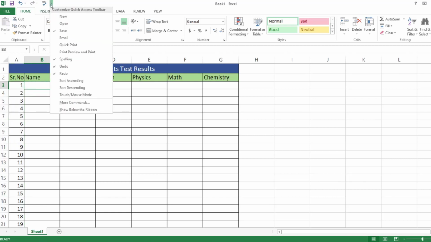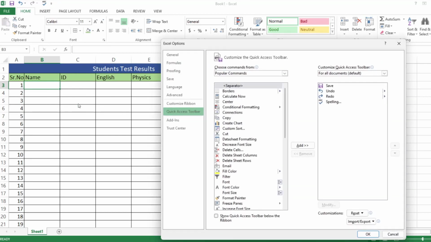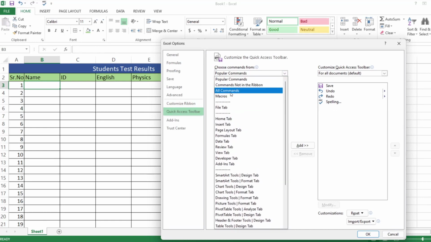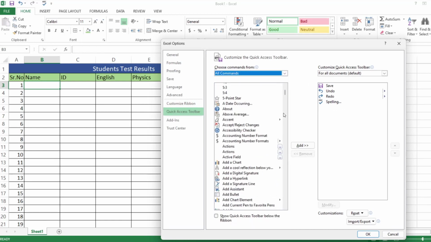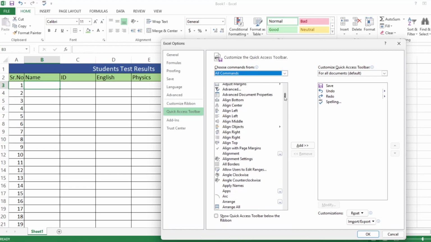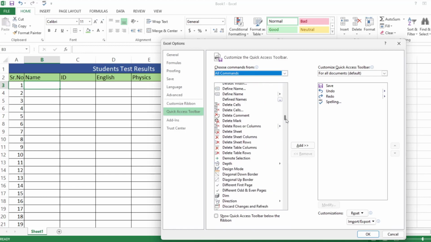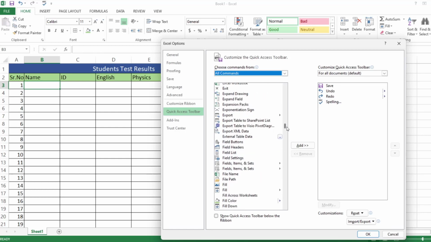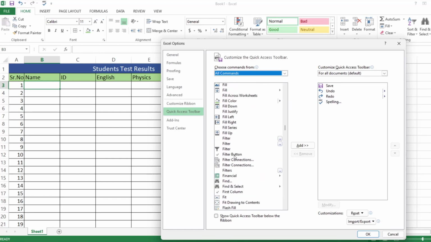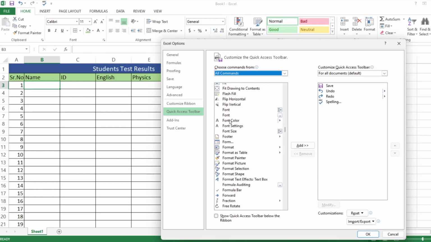Moving on to data entry, we will first enable the Form option by clicking on the More Commands drop-down in the ribbon, then selecting Quick Access Toolbar. From Popular Commands, select All Commands. And scrolling down to search for the Form option. After selecting Form, we will click on the Add button and press OK.